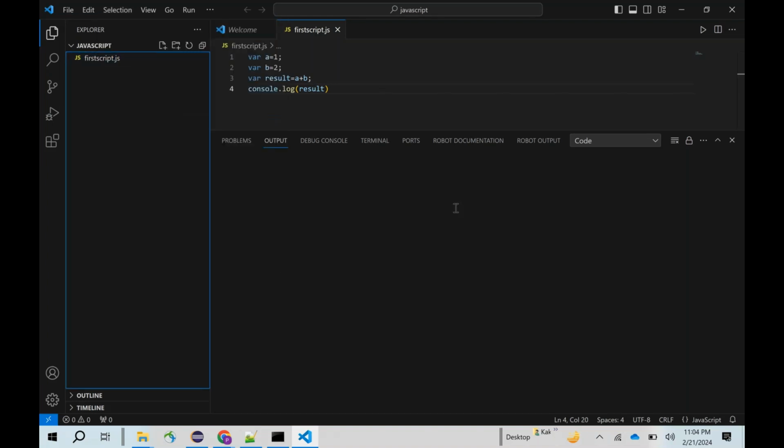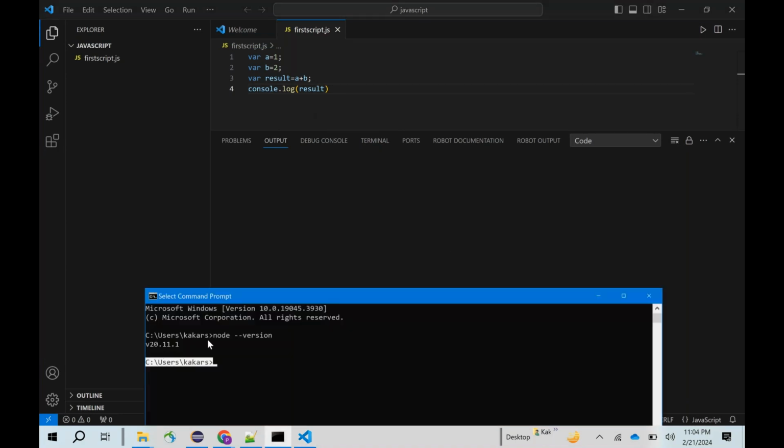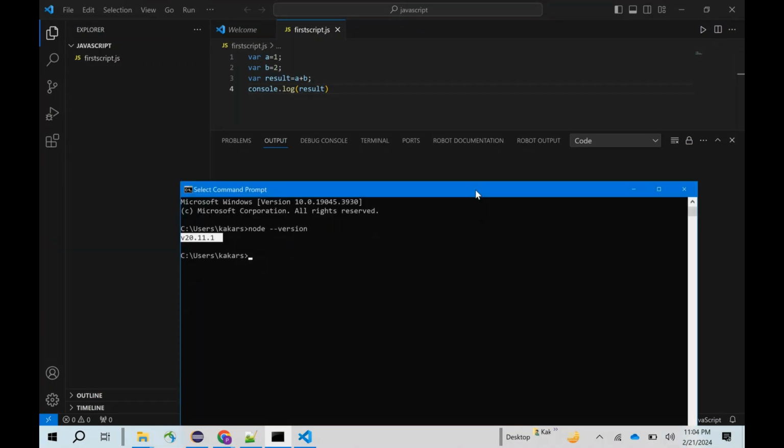Okay. So let's verify it. Just go to command prompt and if it is installed, check the node version. It will be showing it. Yeah, that will show it actually, but for other applications to utilize it, we need to set it up. So this will come by default. I installed it and it automatically got set in the environment variable for me. Okay. Then it's fine, I think.